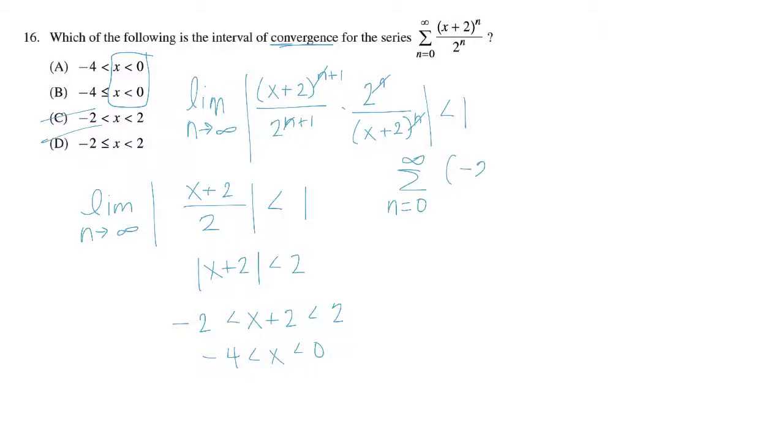So that's going to give me -2 to the nth. I'm plugging in for x over 2 to the nth. And then that's really going to give me -1 to the nth, isn't it? So let's think about this series. N equals 0 to infinity of -1 to the nth. So this is just bouncing back and forth between -1 and 1. So here this one does not converge. It's just kind of going crazy. And so here we're going to say that the answer choice must then be A.